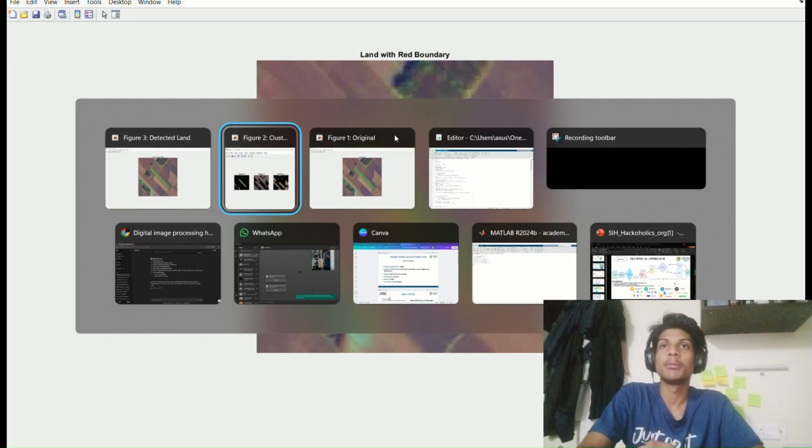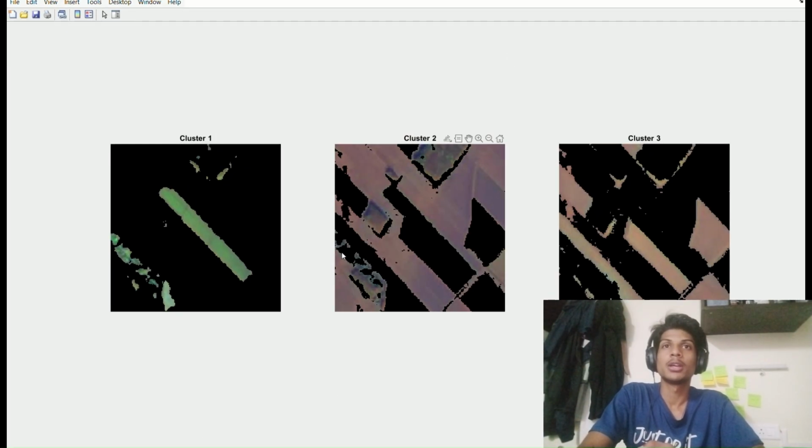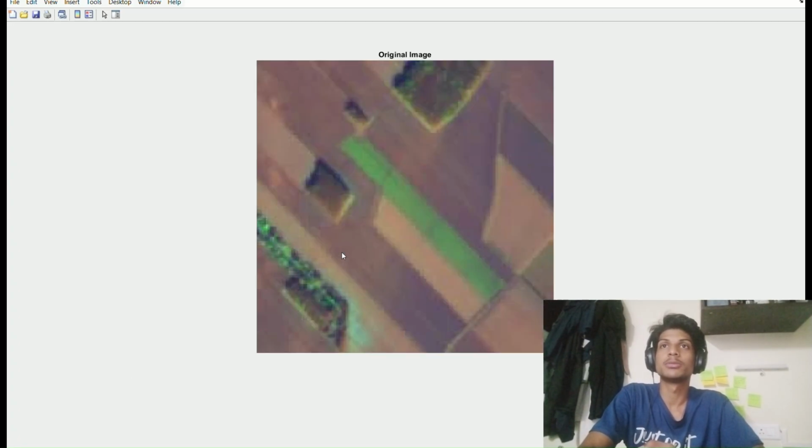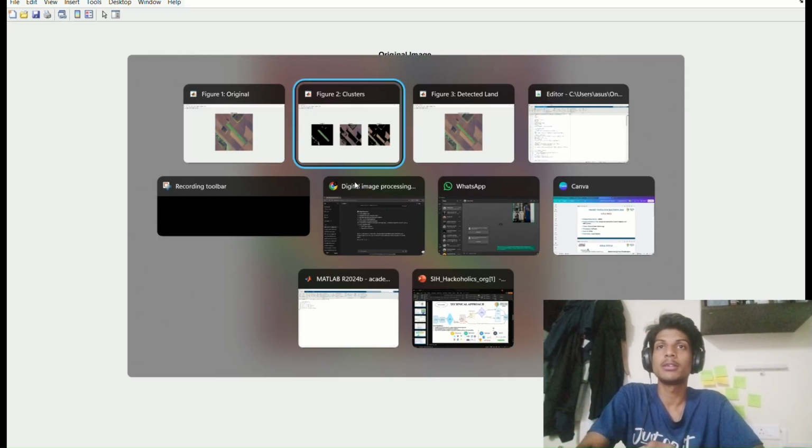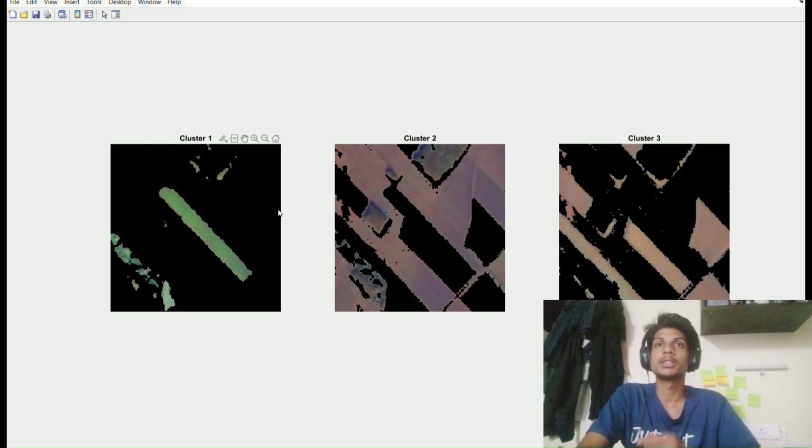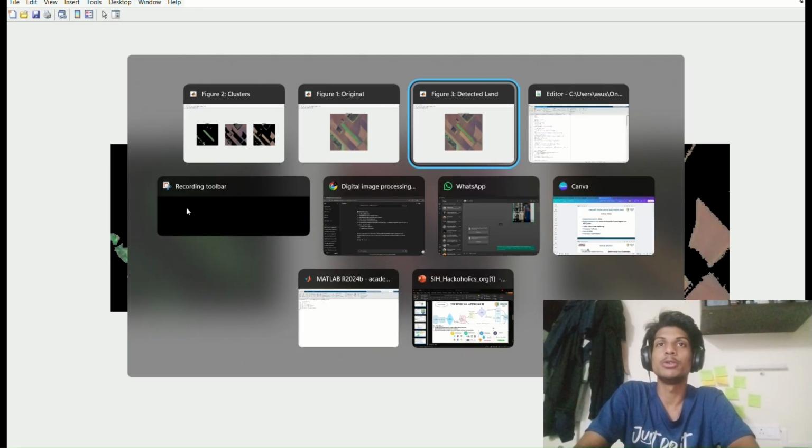There is the original image and many clusters of the image. So how it works: it is the original image, as you can see, taken from a satellite. It will be taken from the satellite, then it will come to our database, and then from that database it will run through DIP, where different clusters, as you can see, will be running, and different filters will be used.